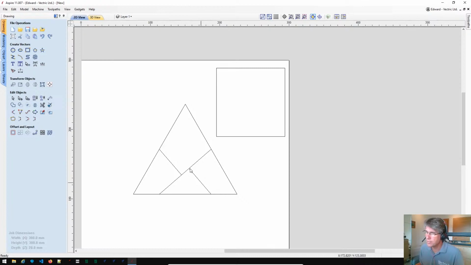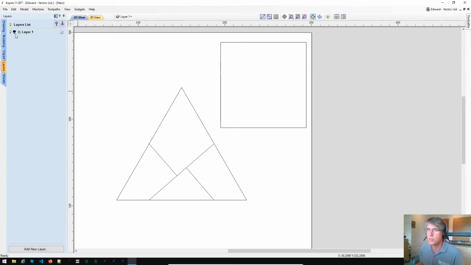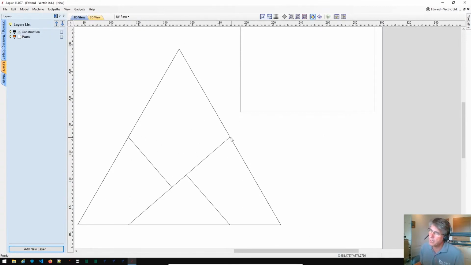Well, let's reassure ourselves that that is true. So what I'm firstly going to do is create a new layer so that we can start to work afresh on a new layer. So I'm going to call this layer that we originally had now construction, because ultimately it's just for our guidance. And I'm going to create a new layer, which I'm going to color orange, so hopefully you can see it in the demo, which we're going to call just parts for now. And what we actually want to do now is trace out these parts.